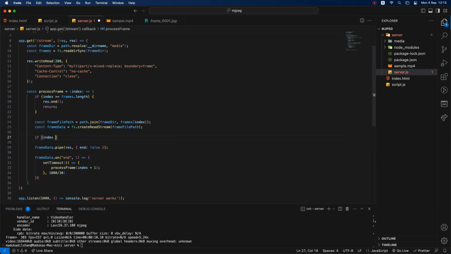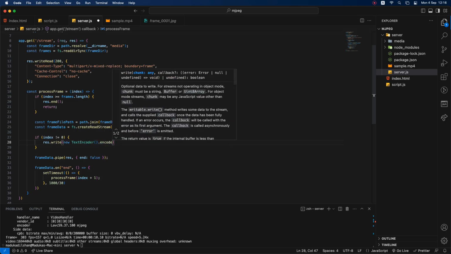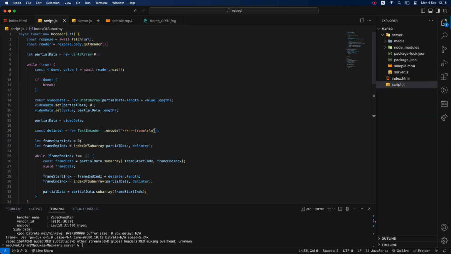And now what I need to do here, if index is not equal to 0, then whenever processFrame is called, I need to add something to the response, which is going to be the delimiter. So I'm going to say res.write new TextEncoder().encode, and I'm going to copy the delimiter pattern from here.